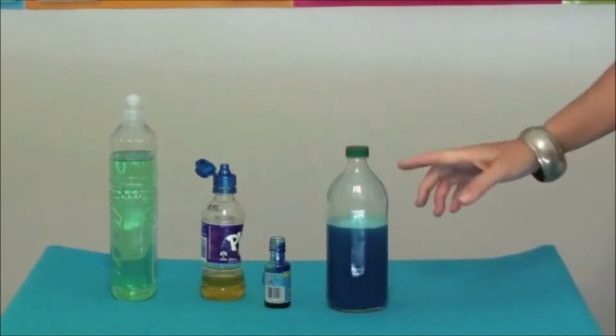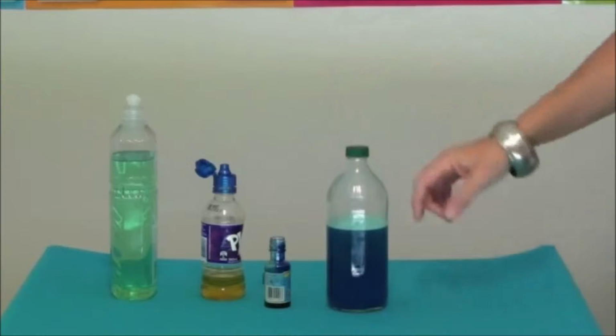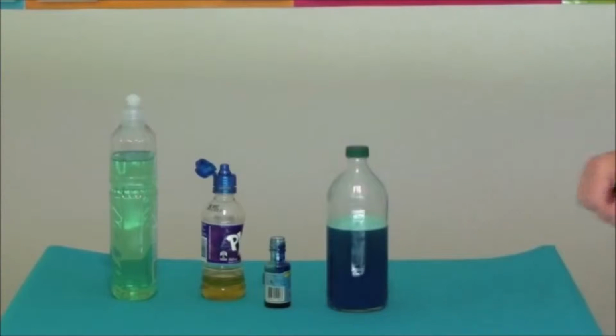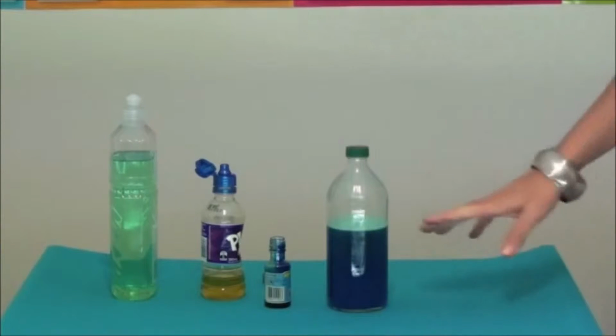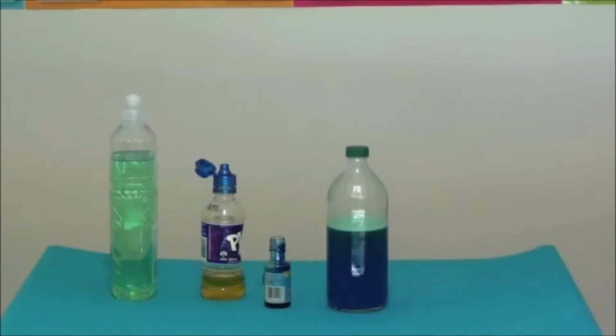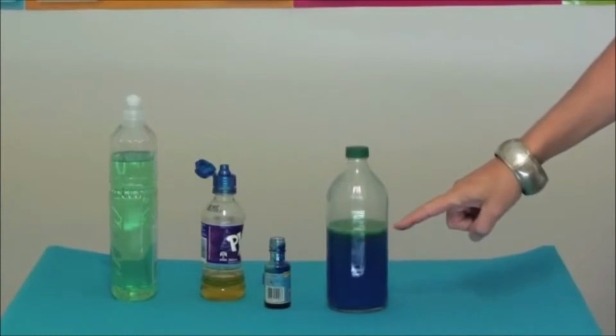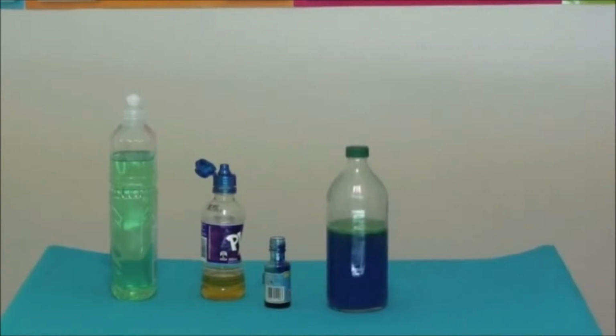Now it looks like the two liquids have mixed together, but if we just wait a moment, we'll be able to see that this actually isn't the case. The water will sink to the bottom and the oil will rise to the top. And we can see that happening quite clearly here now, the layer of oil at the top. It just would not mix with the water.